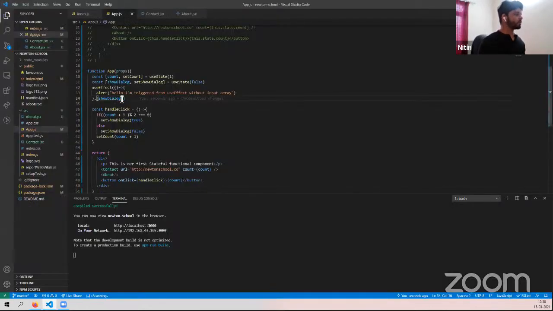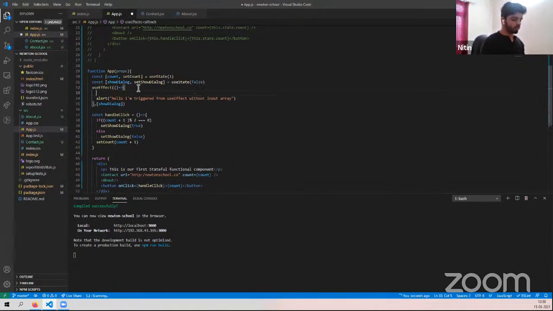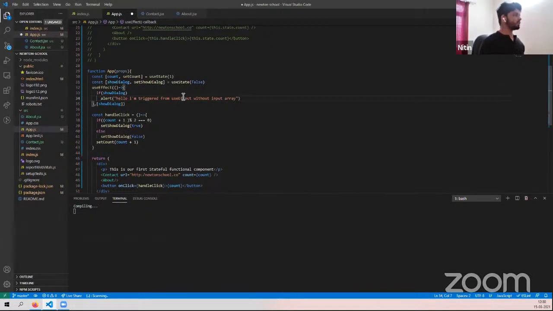Now the thing here is it is showing on both, because both times the set show dialog thing is getting changed. So if you want to avoid that, we can do just like a normal function: we can add a condition to only show when show dialog is true.